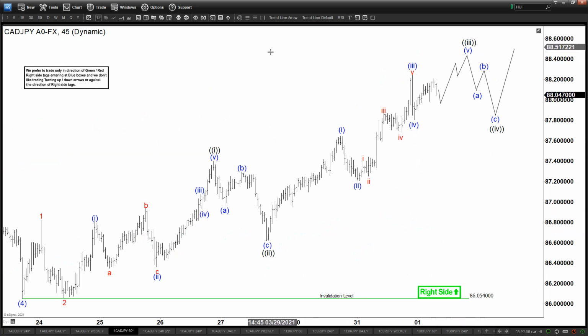Now of course, shorter cycle can always do a little bit of a detour, can do a pullback here and there, could have ended 3 here and so on, but that doesn't really matter that much, as long as we stay above 86, that pullback is going to find support in the sequence of 3 7 11 swing. So when you see any clear 3 pullback from the peak, whether it comes from the new high here or from here, any kind of pullback, as long as we don't break below 86, we should continue to go up, since the structure here looks incomplete on the upside.